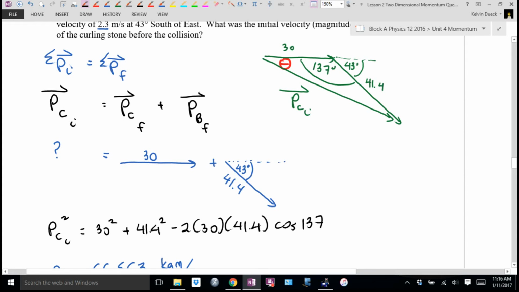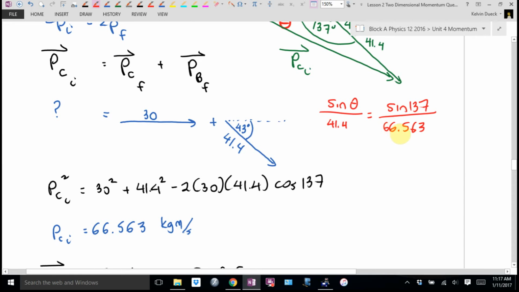Again, if you wanted to use the cosine law to find theta, you could. I'm going to use the sine law because I do have a pair now. I know both of those. So it's going to be sine of the mystery angle divided by what's across from it equals sine of the angle that I know divided by what's across from it, which was 66.563. I think. Yeah.